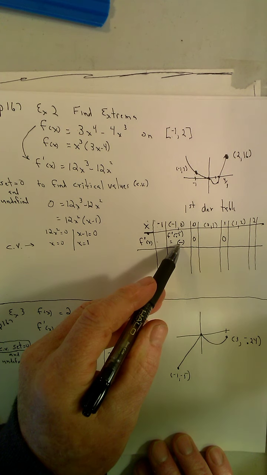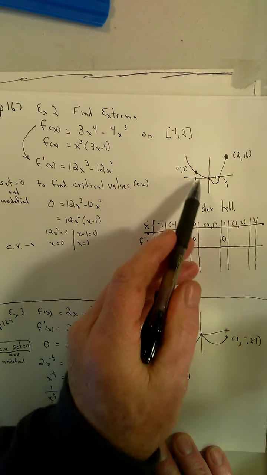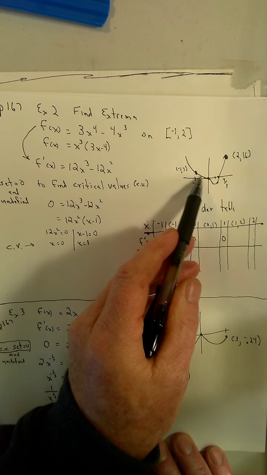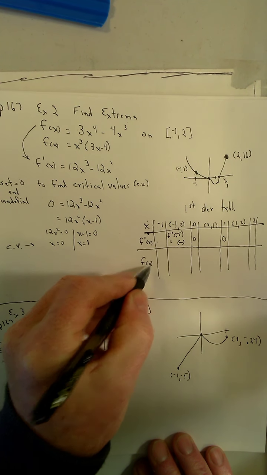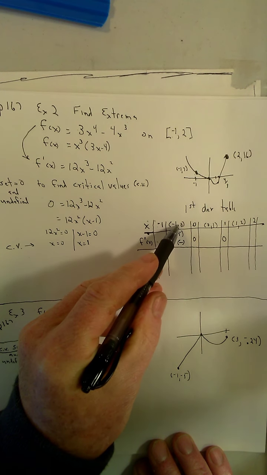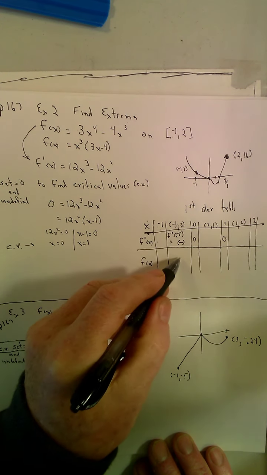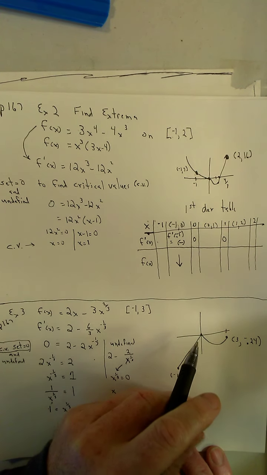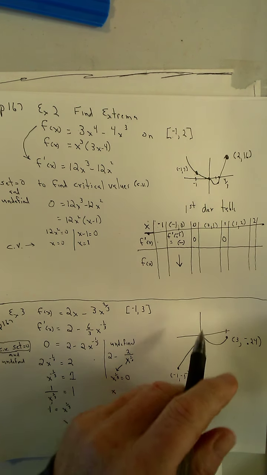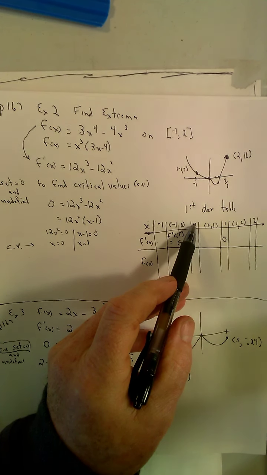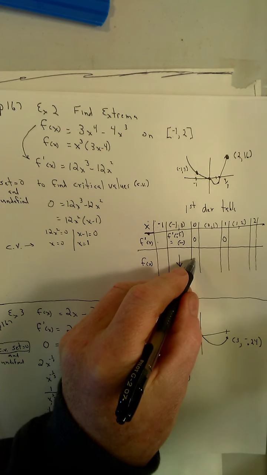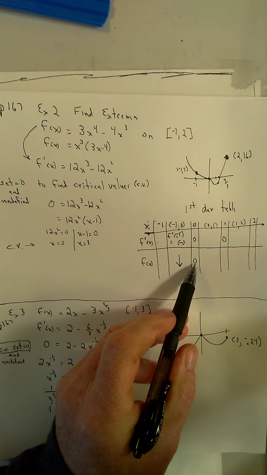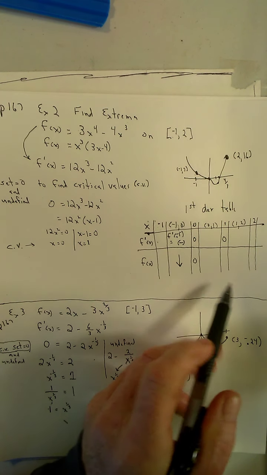Now at 0, if I plug 0 into the function, I'll get 0. So that's the value of the function there. But I'm just going to leave filling in this row till after I've done this entire row. All right, so now if I plug -1 into the derivative, I'll get a value, but I really don't care what it is. Now I'll go here and plug a number like 0.5 into the derivative and see what I get.